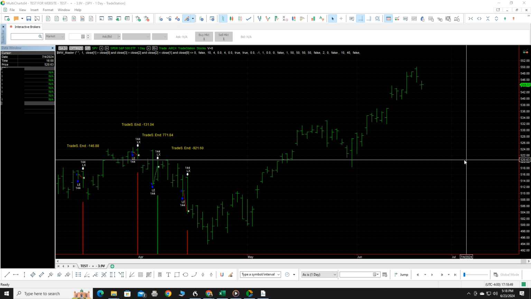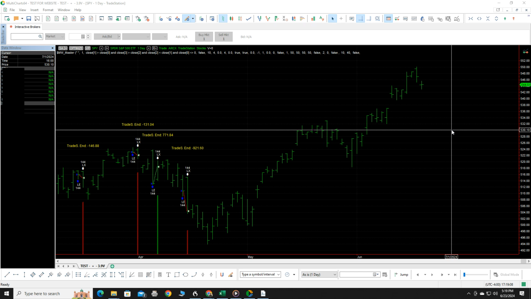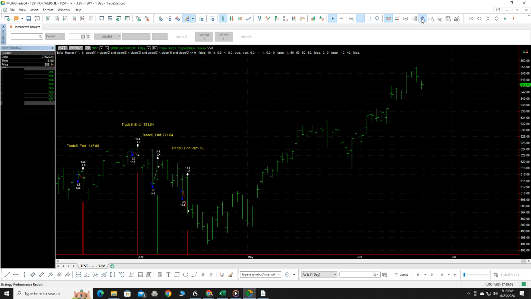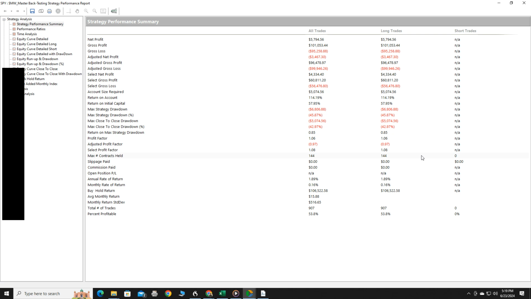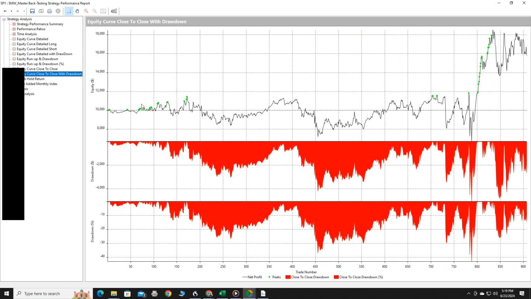But with the right combination of money management inputs, configurations that we have in this program, and with using profits in the account, it's an extremely powerful concept if done correctly. So let's talk about it step by step here. Let's go back to our initial pattern, a down day, an up day, and a down day in the SPY going back to 1993. Okay, here is the profits, $5,794, 53.8% accuracy, 907 trades, choppy trend line, not too exciting.